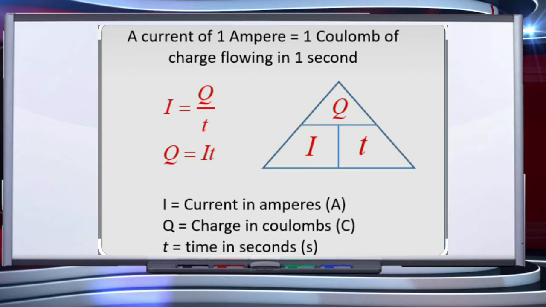As we know electric current is defined as the time rate of flow of electric charges. So, this we can understand with the help of this slide. If Q charge flows through a cross section of a conductor in time T then electric current I flowing through the conductor is given by this formula that is current is equal to charge flown upon time. Current we will express in ampere, charge in coulombs and time in second.